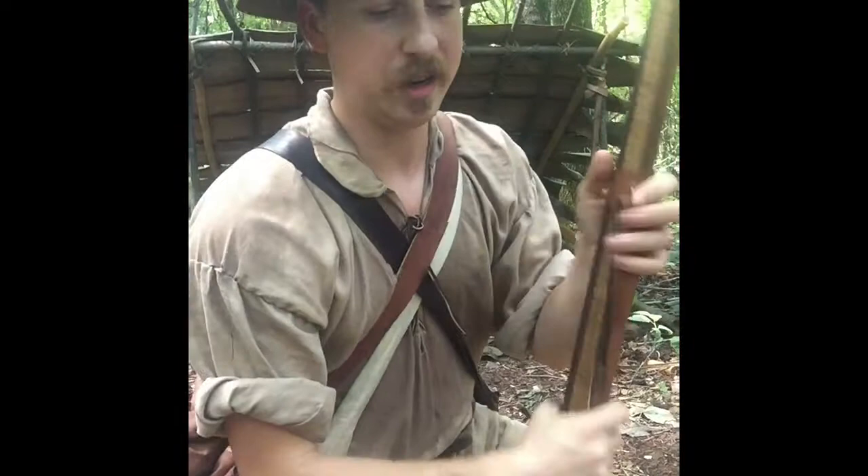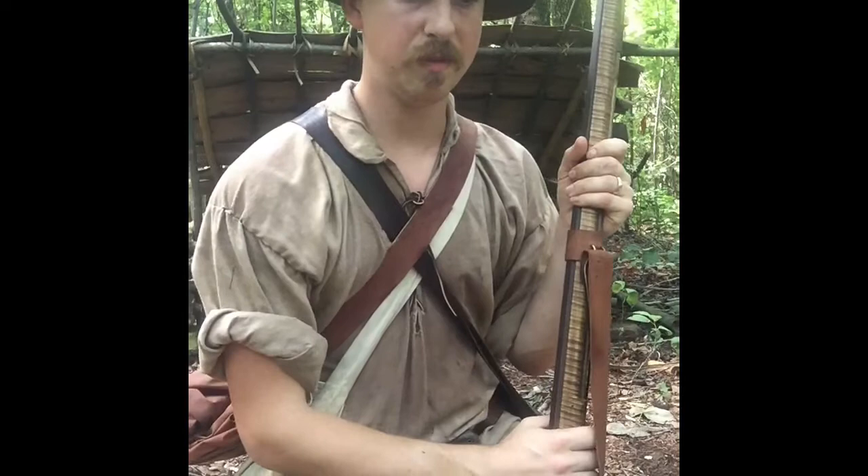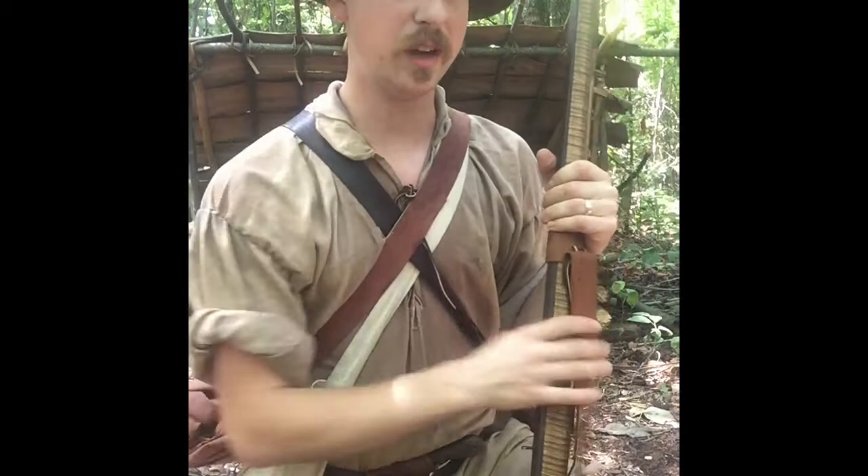A couple things real quick. It's good to get your gear, clothing, and equipment out and use it in an environment that you're going to be dealing with, because things start functioning a little bit different, or you may need to adjust something. Right now it's really hot and humid outside in Middle Tennessee, and you can see I'm all sweaty — everything rides a little differently when you get hot and exhausted. I had to hike up the mountain here. It really pays to take your gear out on test hikes, or maybe do a quick overnight camp, and just feel it out and see how it actually works and rides on you.